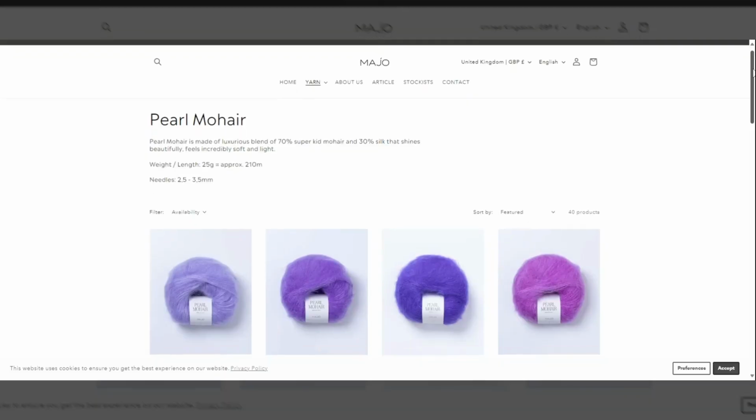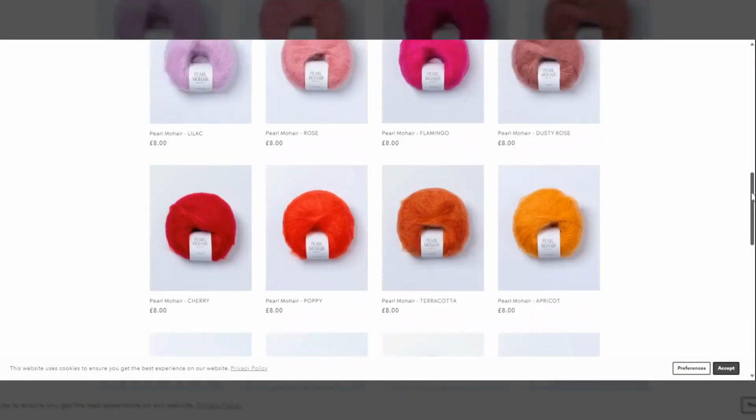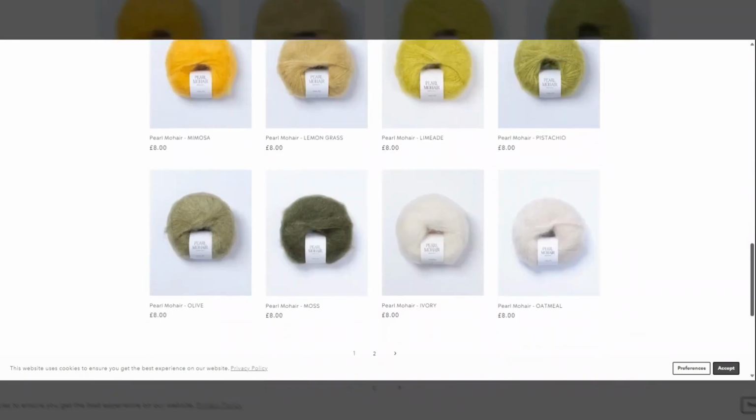Again, as another aside, I love Mahjong products. I think the quality is excellent, the colors are stunning. To me, it's just a much better variety of really bright and intense colors than Knitting for Olive has. But Knitting for Olive is way more popular, probably for good reason. And so I definitely respect Valentina's choice to switch from Mahjong to Knitting for Olive for her mohair and merino.